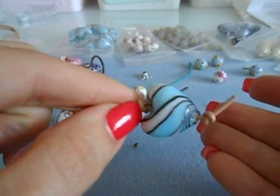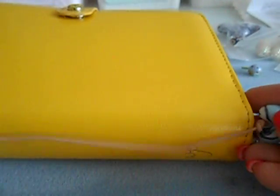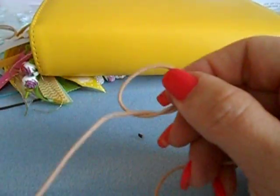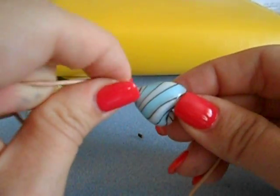Now, measuring is very important. Whatever book or planner you're going to use it for, you want to measure it — hang it from the end and see how you want it to dangle. Find where you want the first knot to be. On the side where you already did the dangle, do the knot, push it all the way down to where you measured. Then push it down — there's your first knot. Now push the bead up, do your last knot, and drag the cording all the way through. This way you lose no product and it's a sure fit.